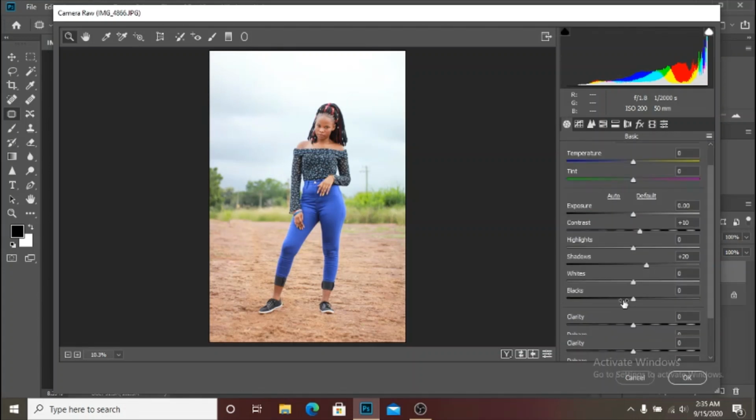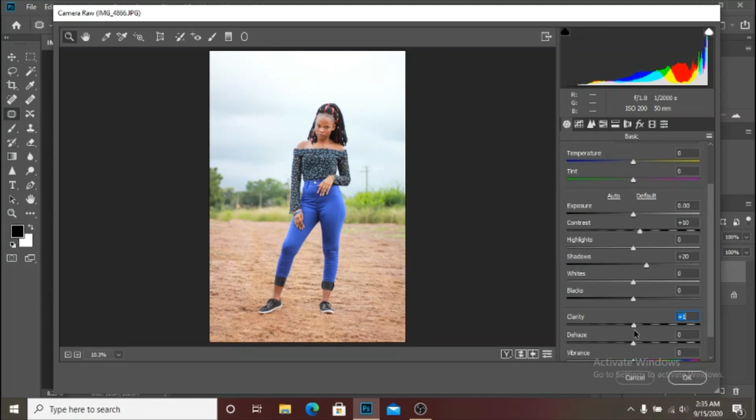So the next thing that I'm going to do is to add clarity. I always add clarity to my image. It gives it some type of sharpness that I really like to see in my images, but I always have to make sure I don't overdo it. This is how it's going to look, and that is something you don't want to have in your images.